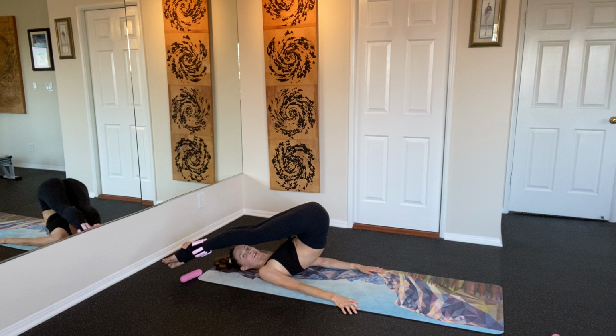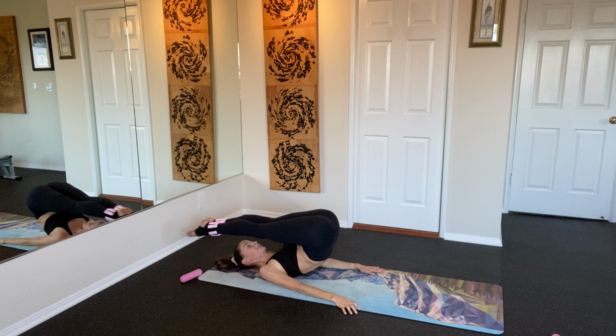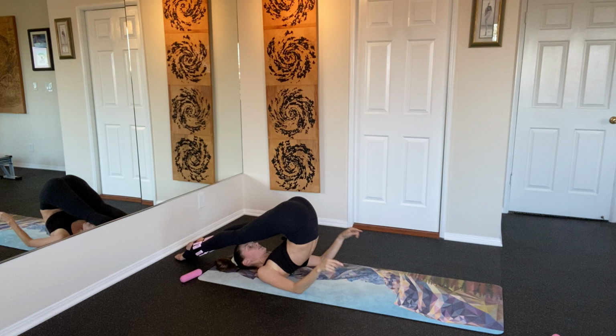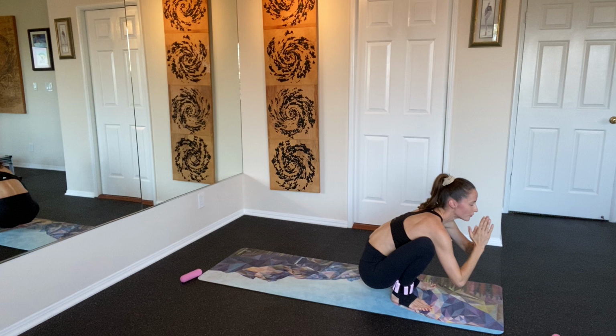Good. Yes, now we're gonna roll up and ultimately you're gonna come back to standing, but I want you to come into your squat. So just give yourself a little momentum, really drive the hips down and heels toward the mat. Come to your squat, good. And press those legs straight all the way up. Now we're going on to the other side.